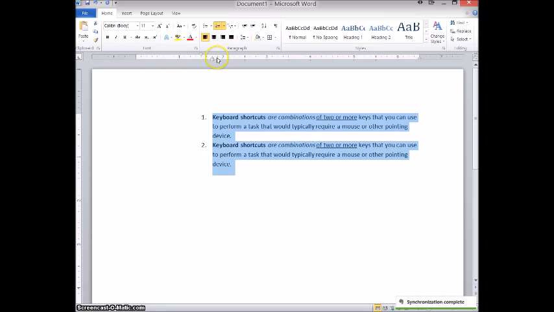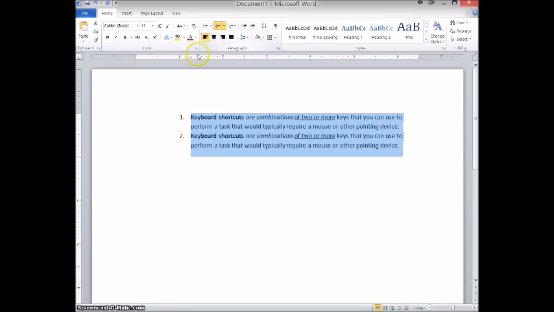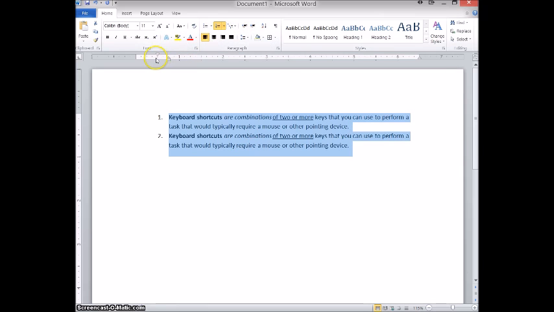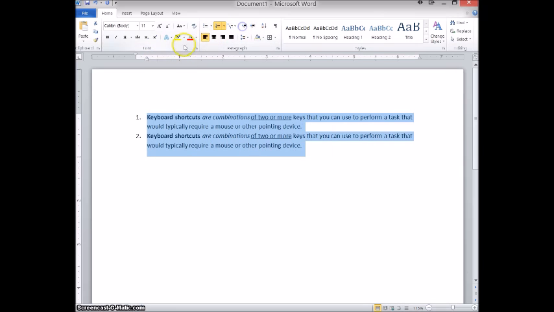Now I want you to watch something. Look up here at the top. See these two little arrows right here? When I press the decrease indent button up here, watch the arrows move. See it move? Now it's over by the 1, and now it's over by the 1/2 inch mark, and now it's all the way over to the edge of the margin. So that shows you where it's moving on the page, but also you can drag these things right here.